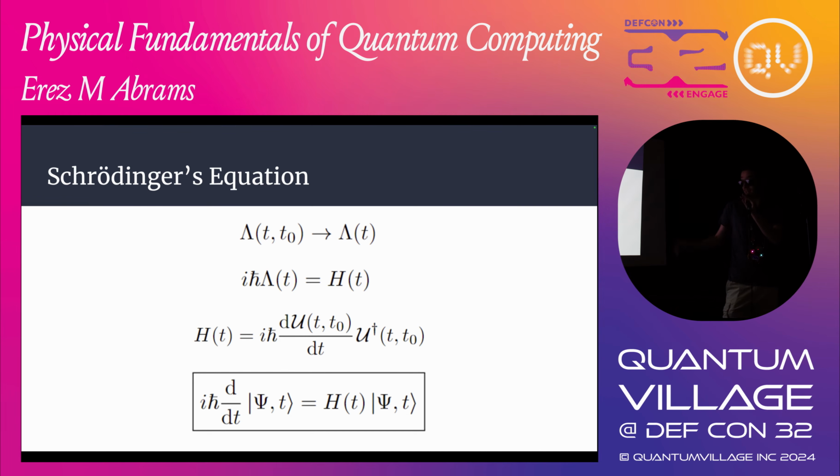Now, yeah, that's Schrodinger. You may have seen it a little bit differently. You may have seen it as H psi equals E psi. If you've seen it as that, that's what's called the time-independent Schrodinger equation. And that only applies when H is not dependent on time. And we could rederive it. I don't remember if we do it later in the presentation.